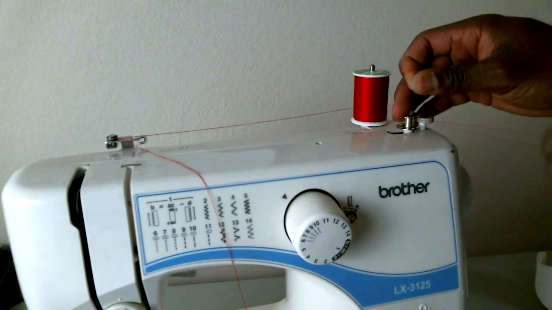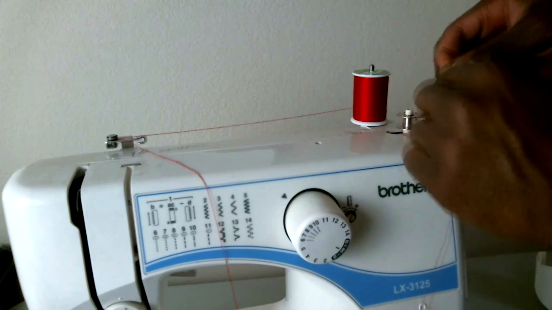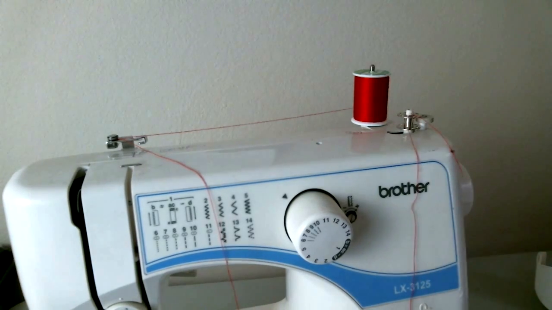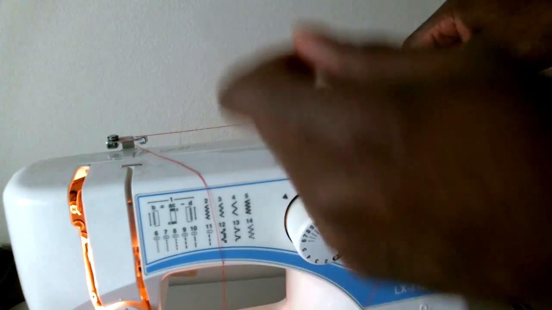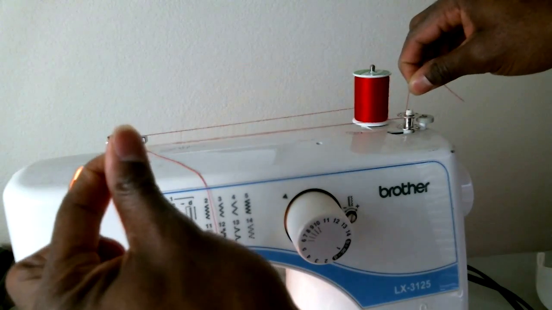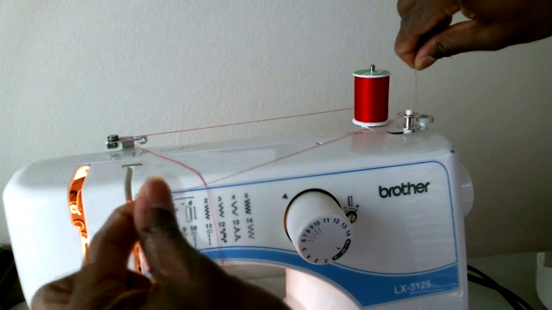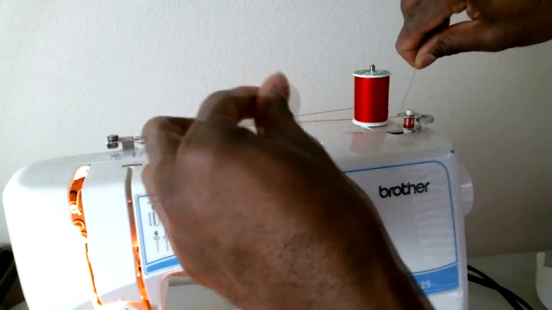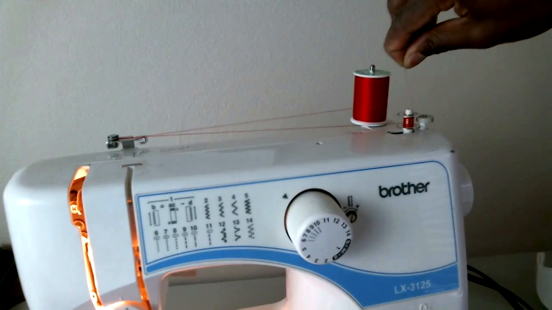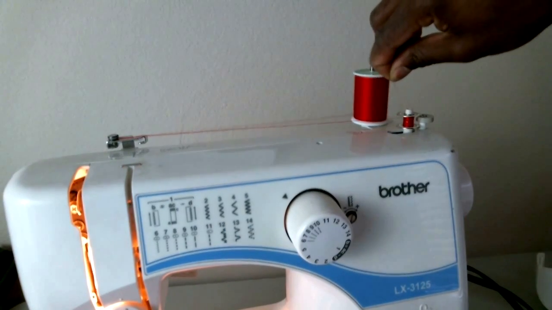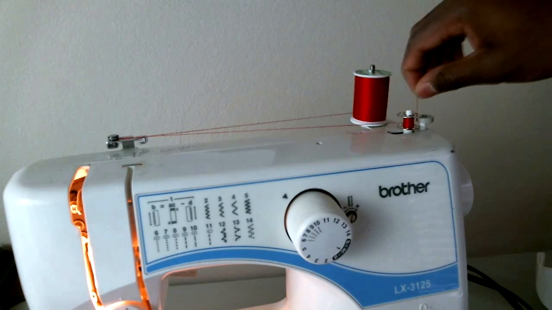Then you're going to turn the machine on. If your thread is a little loose like this, then just kind of hold it tight and hold this area also while you're slowly pressing on the foot. Kind of move the thread up and down to simulate the same thing it's going to do by itself, and it should pick up and start by itself.